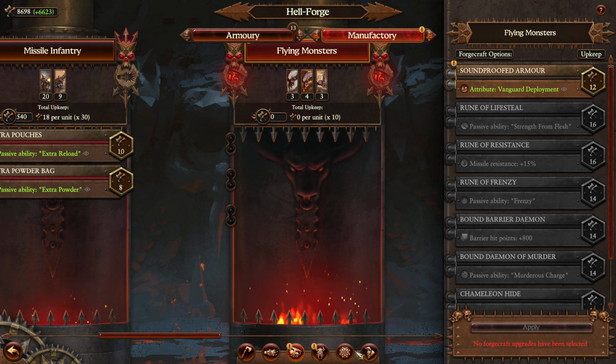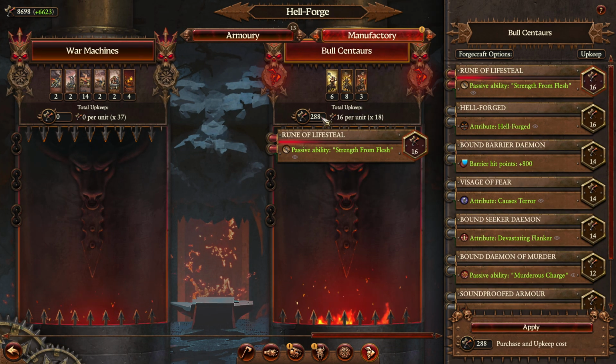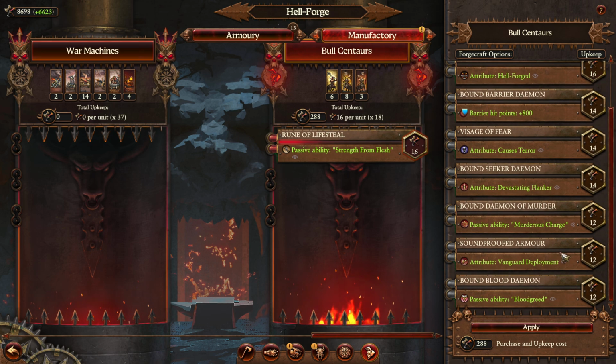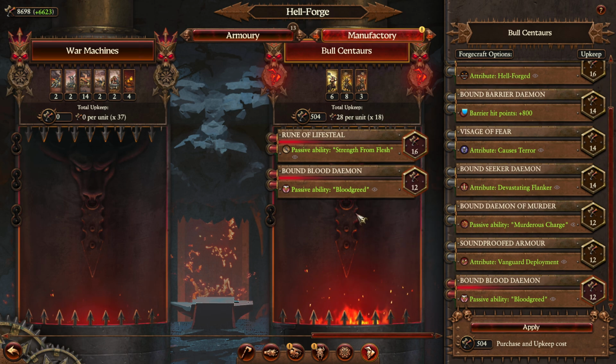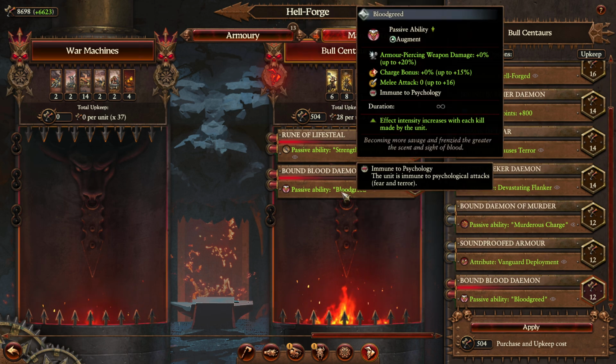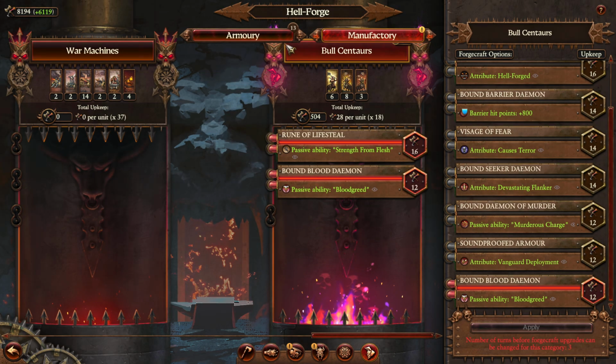Go to the Centaurs. Strength from Flesh. Give them regeneration. This is going to cost us... Oh, only 288. That's not so bad. We give them another thing. Blood Greed. Melee attack plus up to 16. Immunity to psychology. Charge bonus armor piercing weapon damage. 500 per turn, but that'll make them quite a bit stronger, and we have been starting to use them quite a bit more than before, so let's do that.